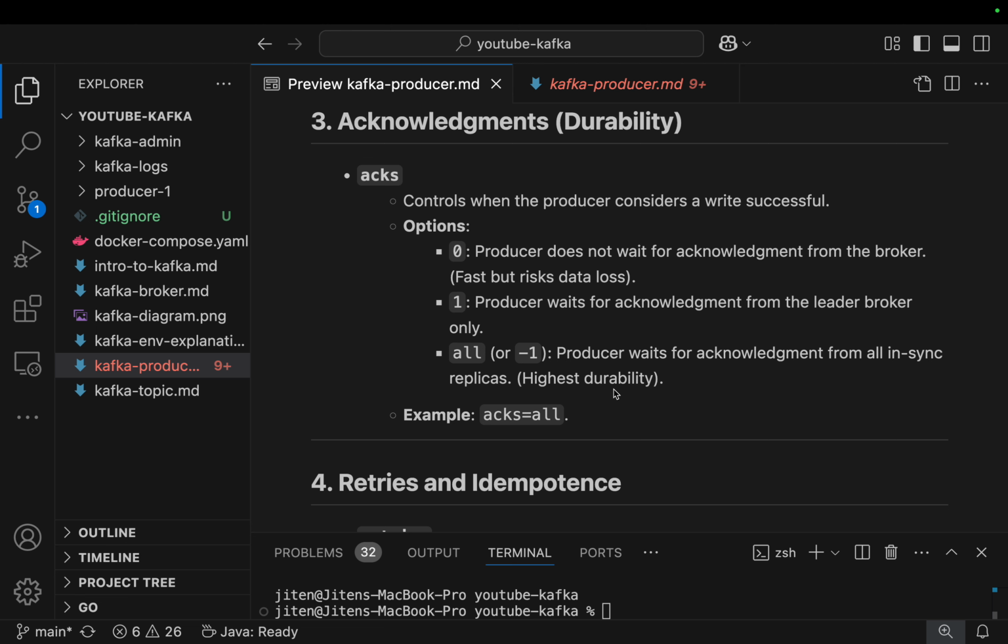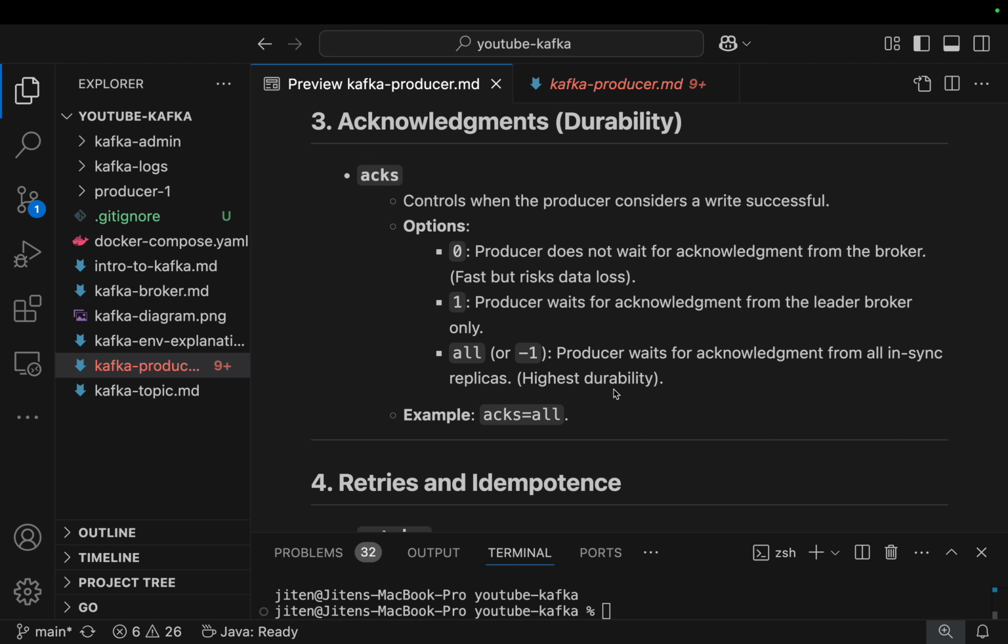If you set acknowledgement to 0, the producer doesn't wait for the acknowledgement from the broker. The message may be inside the queue buffer, and sometimes there is a chance that the data may be lost. Let's say the producer is stopped even before the message is written; then it doesn't get the acknowledgement, so it is lost.